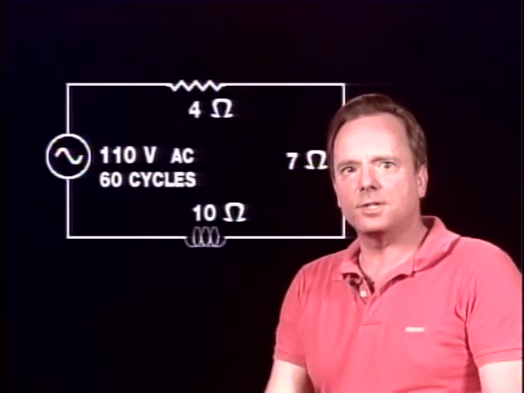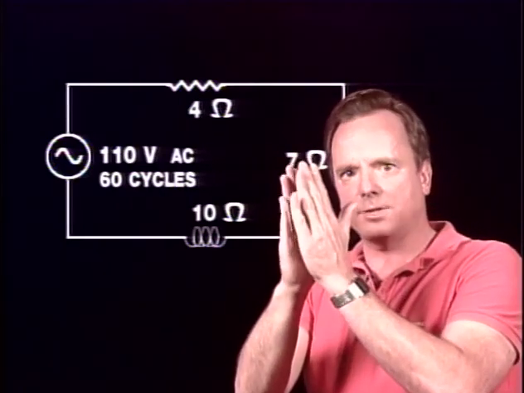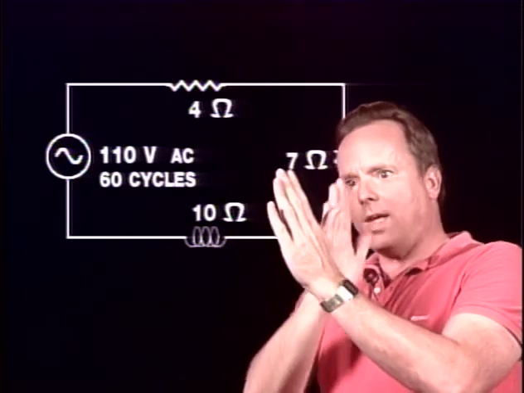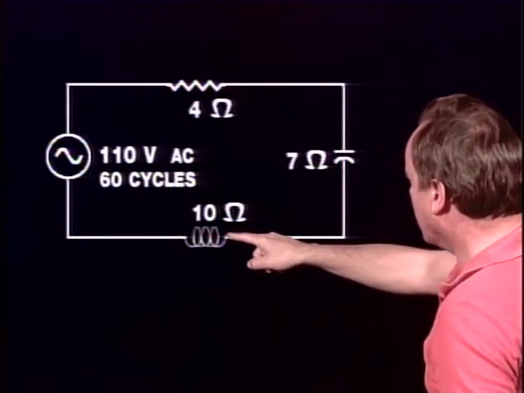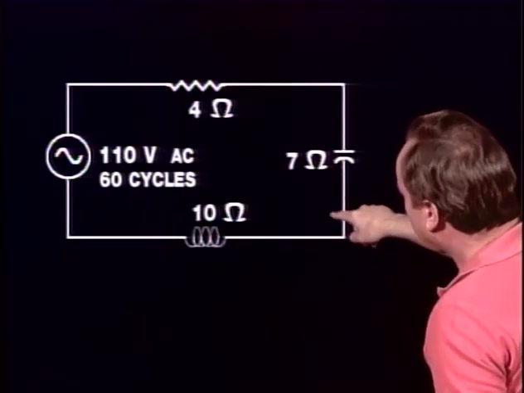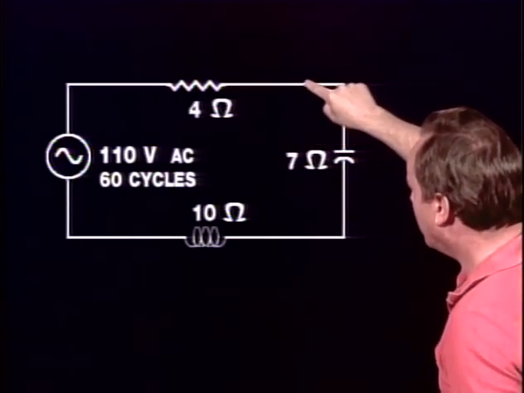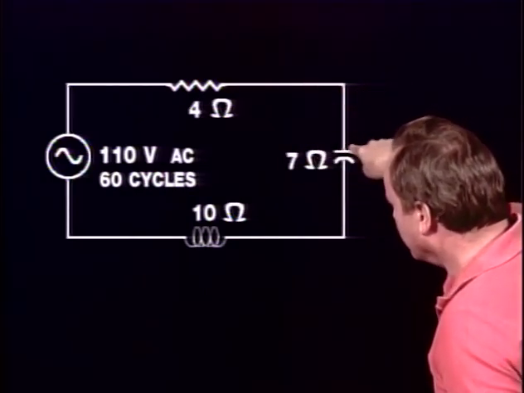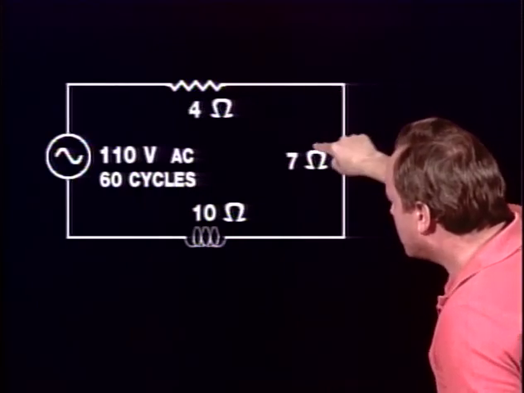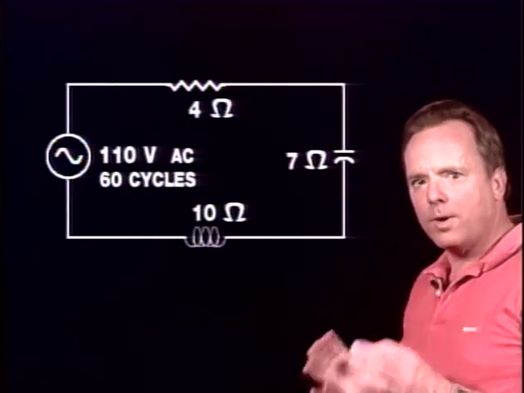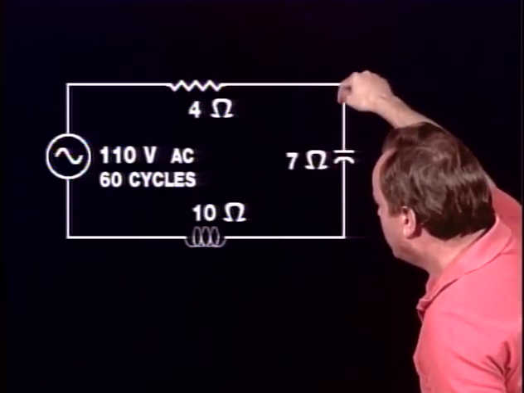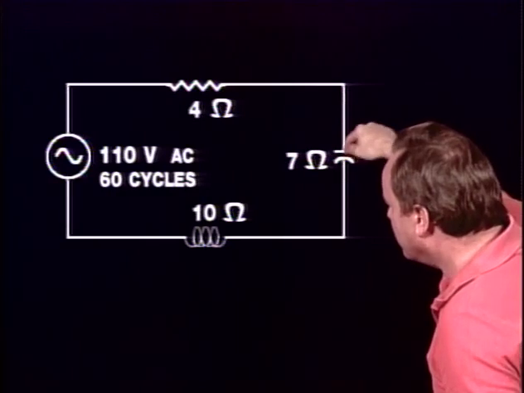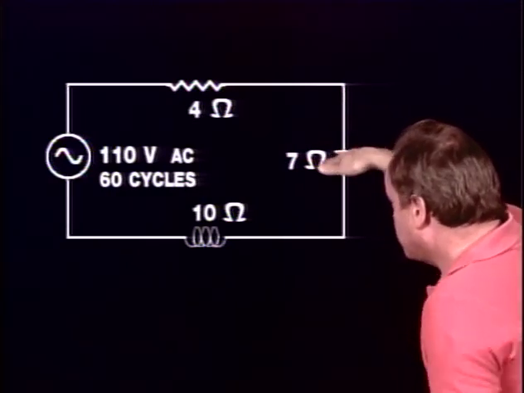Now, capacitance is basically two metal plates next to each other with an insulator, or a dielectric it's called, in between them. And what happens is, remember, this is current that tends to build up, and you build up a charge, and as the current flows, it charges one of these plates. So let's have the current coming through here charging this plate. Now, if this were direct current, because there's an insulator between the two plates, the current would charge the plate and quit flowing because it couldn't get across this capacitor.